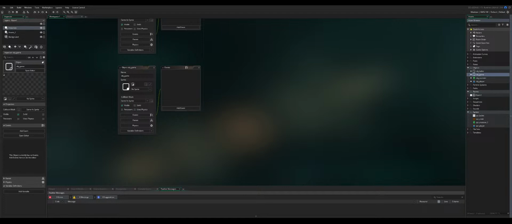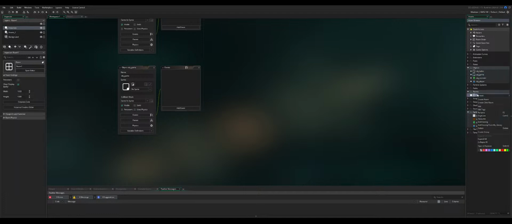We have the room. Let's try to rename this to RM for room underscore, I don't know, main. You can always rename it. I just wanted something other than just room 1. That way later on if we want more rooms.